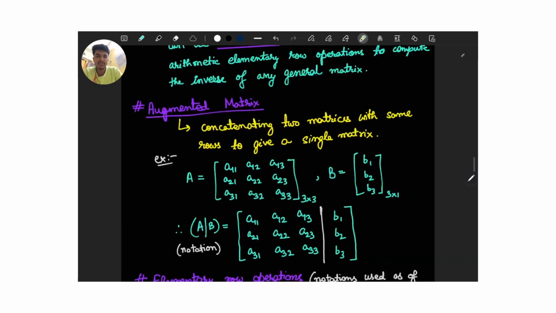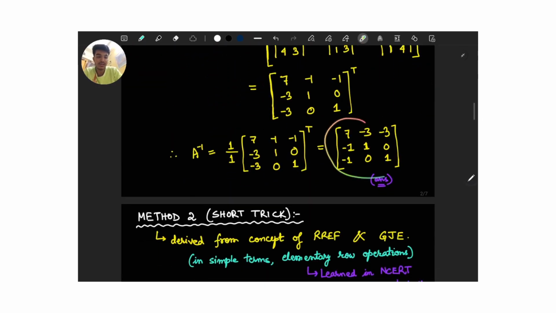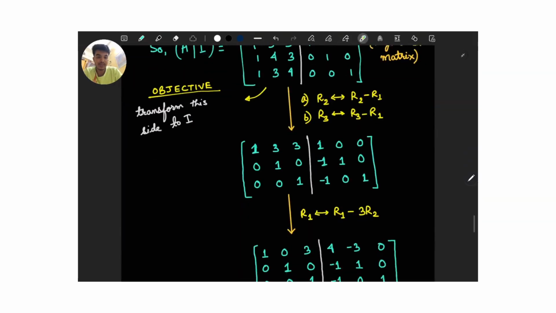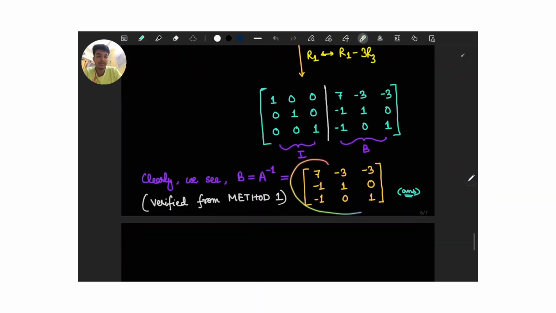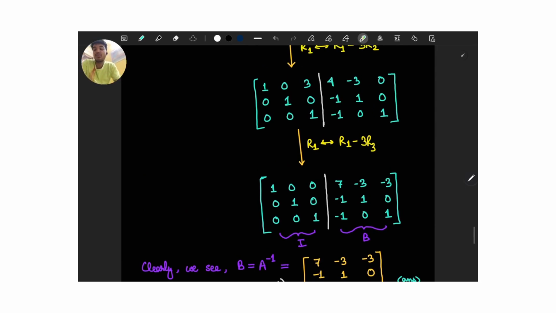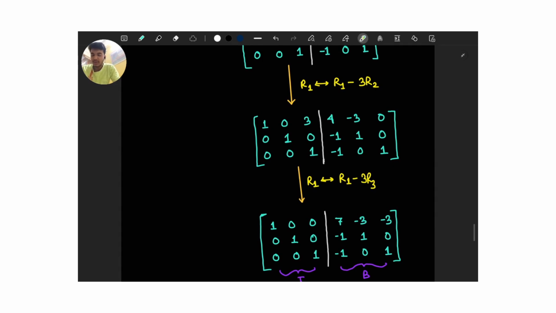So by cross checking with method 1, you can see the matrix that came in our answer in the first method. This is the answer, and you can see the answer in the second method is absolutely the same. So by concluding this, I would like to know your thoughts in the comments, which method you would prefer to use in your exams or whatever. I would actually prefer method 2, because it is quite easy and short as well.